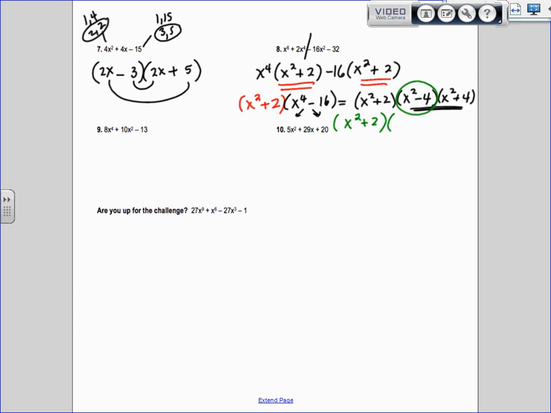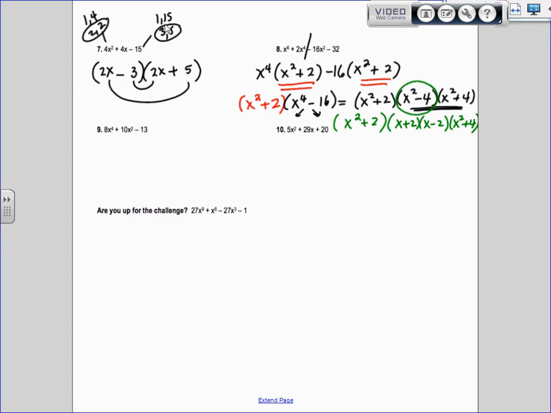So if it has 2 terms, but it's not the difference of 2 squares, the difference or sum of 2 cubes, then it's done. It's fine. It doesn't factor anymore. But this x squared minus 4 breaks into x plus 2 and x minus 2. So then I'm going to have the x squared plus 4 on the end. So x squared plus 4 doesn't actually factor. Remember we did that yesterday. We tried to do x plus 2 and x plus 2, but it didn't work because we'd have a 4x in the middle. So we're done.